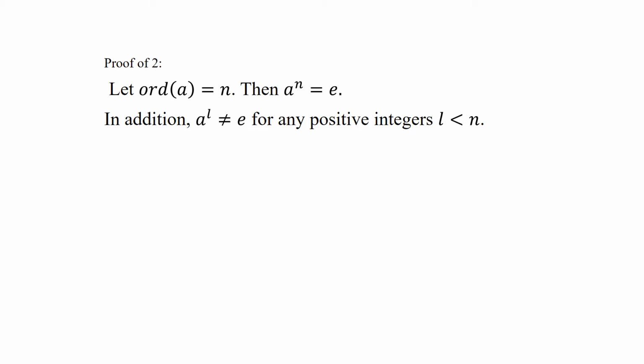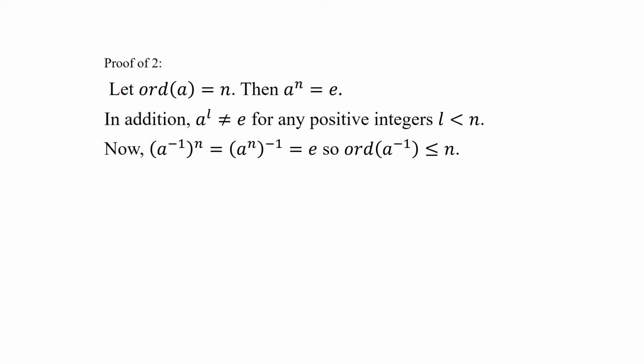So let's take minus 1. We're interested in the order of a to the minus 1. So let's look at a to the minus 1, raise it to n, the order of a, and see if we get the identity. Using the properties of the exponent, I can see that a to the minus 1 to the n is a to the n to the minus 1. We've talked about those properties before. What does that tell you?